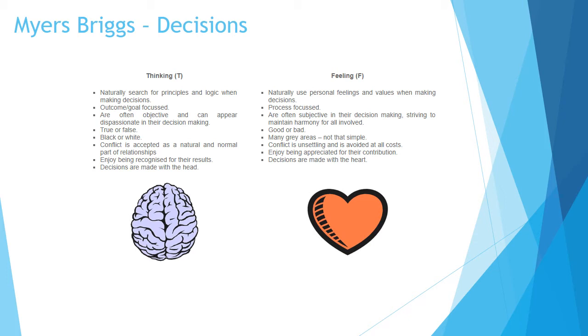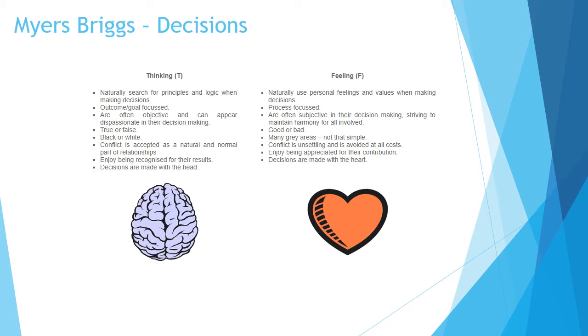The third dichotomy in Myers-Briggs is decision making, and it's pretty interesting because it's the age-old personality type of are you a logical person or are you more of an emotional person? I think this is kind of important for learning because you want to appeal to both types of people, and it basically boils down to how you want to motivate someone. Again, is it an ethos argument or a logical logos argument on how you want to motivate kids?